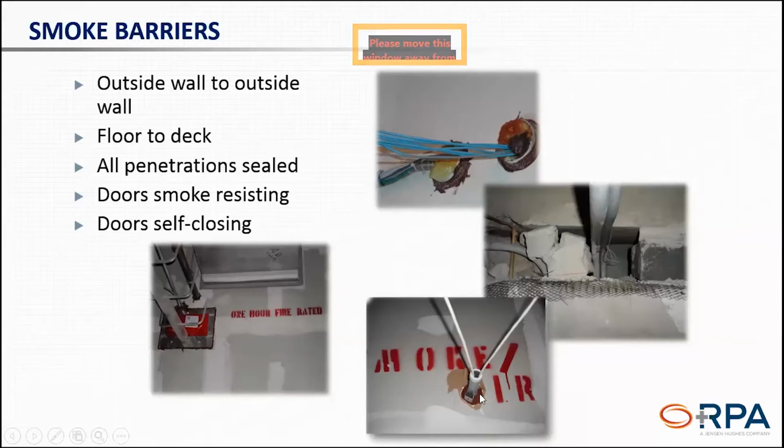So in this case, they sealed it where the wall meets the penetration, and that's good. That's part of it. But the second half of that is to also seal the penetration where the cables come out of that sleeve, because not only could heat and superheated gases and smoke come through this opening here, they can also come through this opening. So we want to make sure that we treat this as an entire UL system.